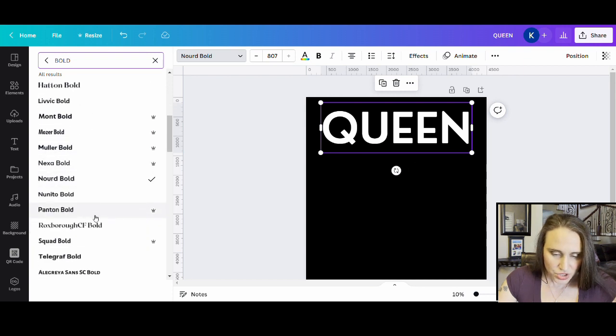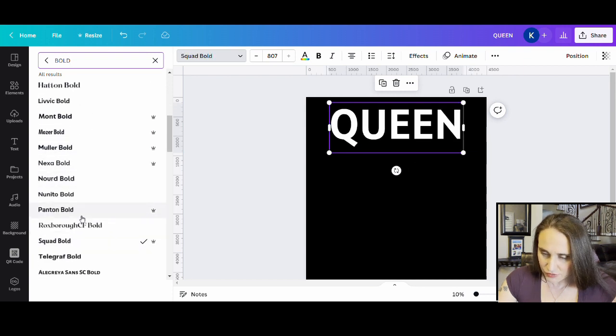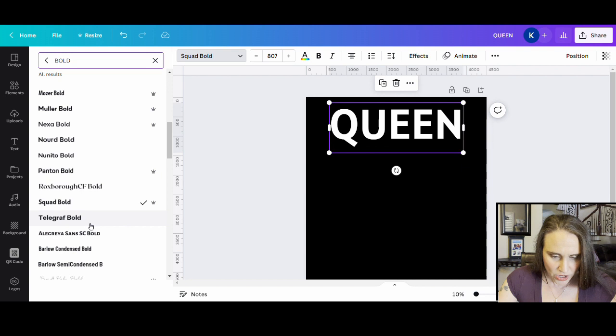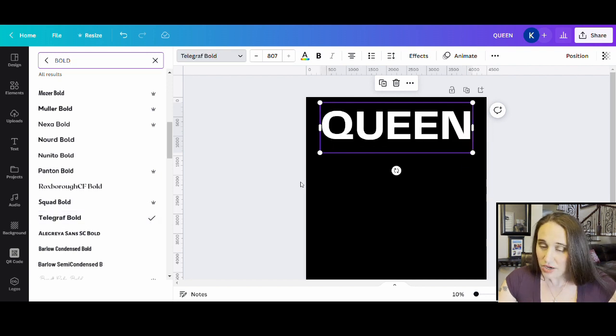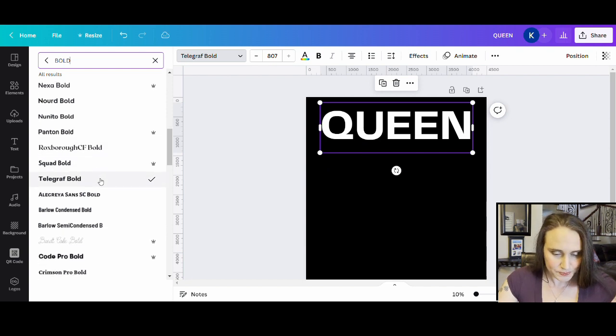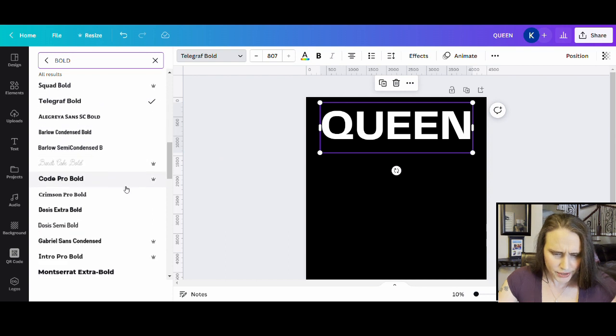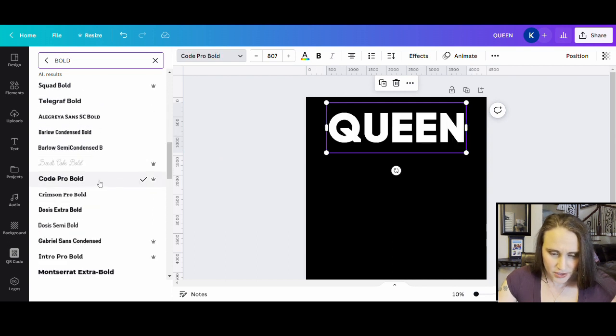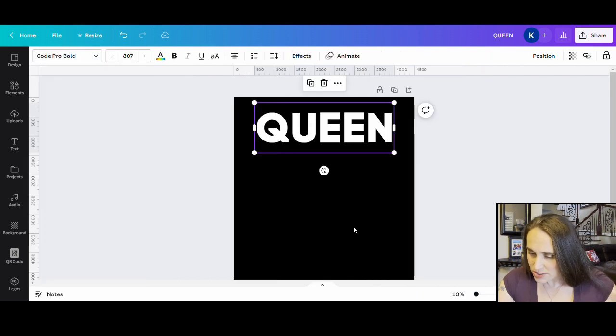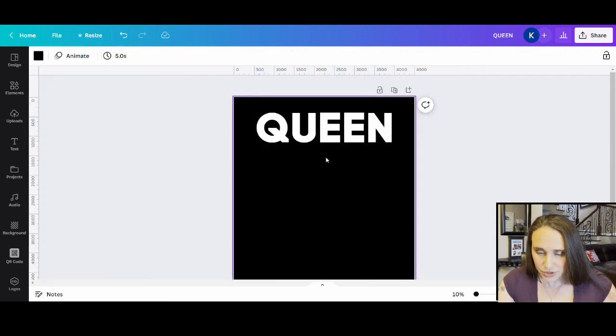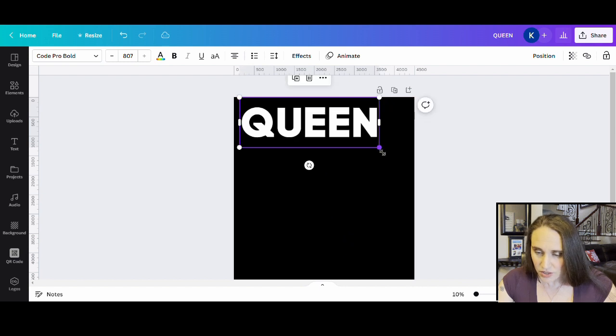So not too much variation in these. I am looking for something that's going to have a little bit of a square or a squarer look. That one would work perfectly, except I don't really like the way that Q looks, but that would essentially give me that nice flat bottom. But again, I don't really care too much for that. I'm going to go ahead and go with this one though, because instead of spending forever, I'm just going to go ahead and start with this.